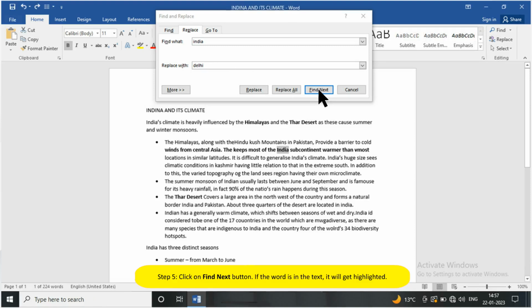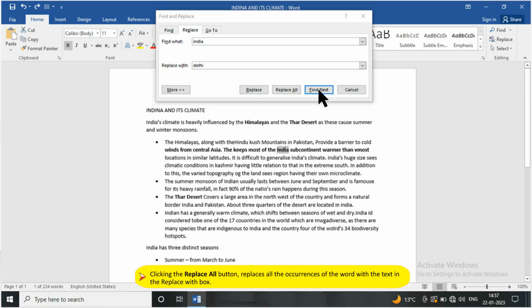If the word is in the text, it will get highlighted. Do one of the following actions. Clicking on Find Next button moves to next occurrence of the word without replacing it. Clicking on Replace button will replace the current searched word with the text in the Replace With box.